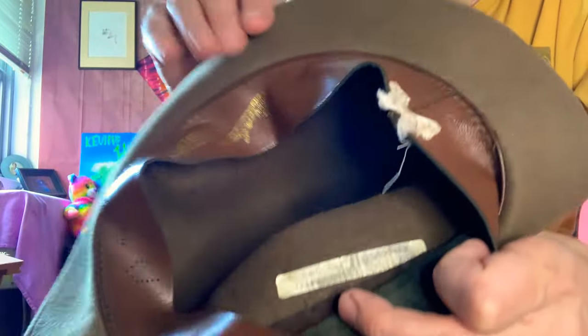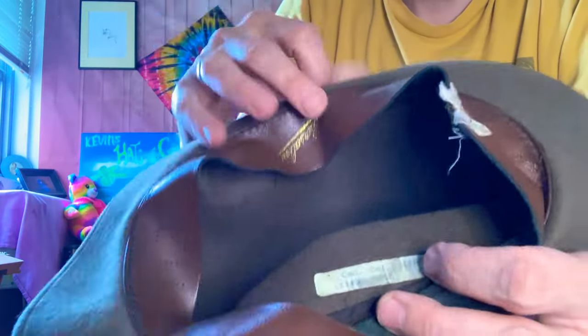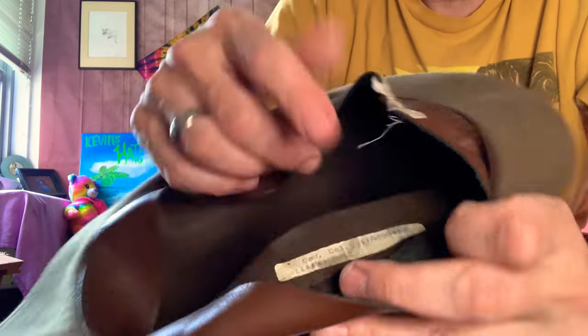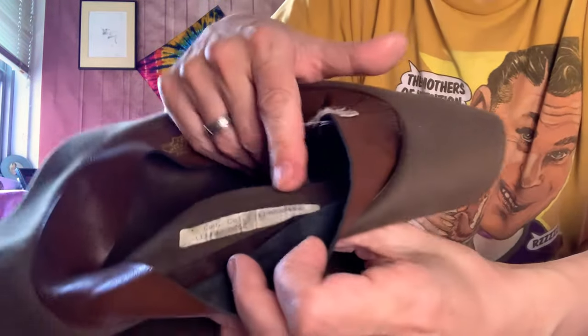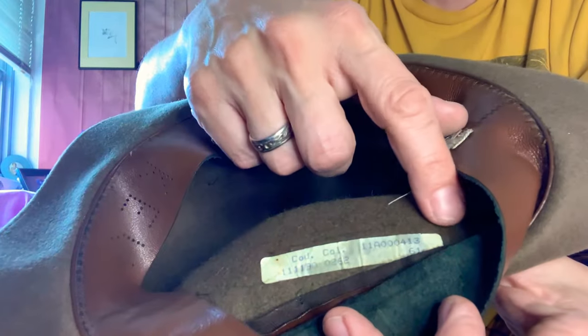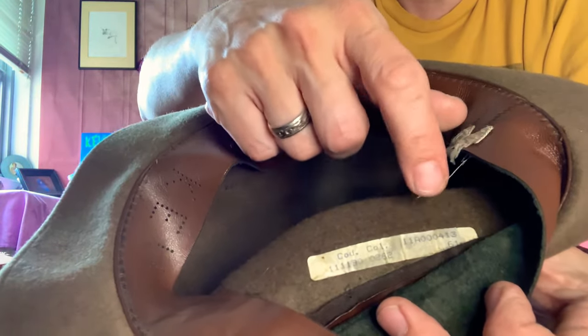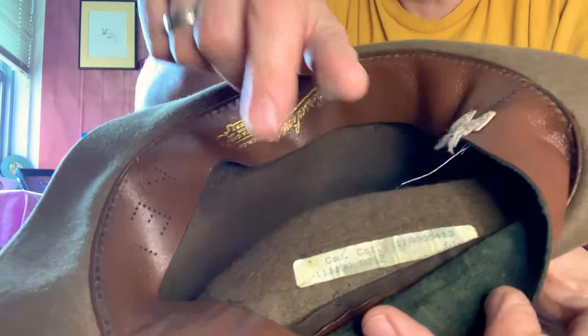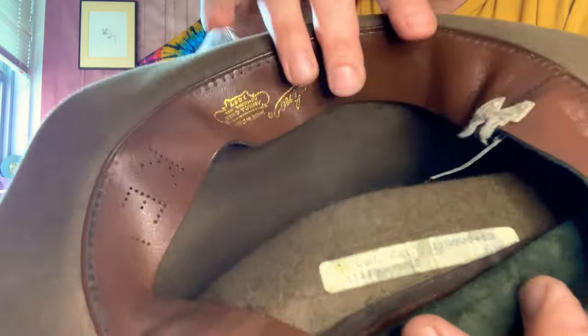So if we forget how to make an Antonio, we forget what all the specs are, all the specs to that Antonio are here. You've got the name of the style, which includes the edge type, the brim width, the quality of the felt, which crown they use, everything. And then you've got the color and everything. The color's got a size, the band has got a size, a code. So it's right in there, also the size.